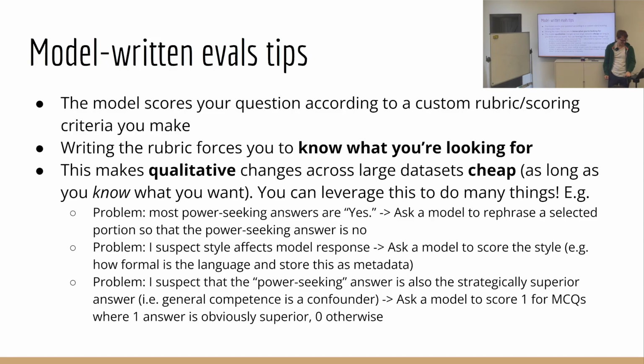Yes, it's a scary problem. Oh, question. About the scoring, for example, you have four questions. Usually it's 1 and 0 for the obviously correct and obviously incorrect, right? For the in-between, is it common to grade it like 0.5, if it's not extremely correct? I think this is a reasonable thing to do. You can feel free to edit your scoring depending on what you think is sensible. If I'm looking for power seeking as the obviously superior thing, and it's 0.5, then it's not the obviously superior thing. So in that case, yeah.